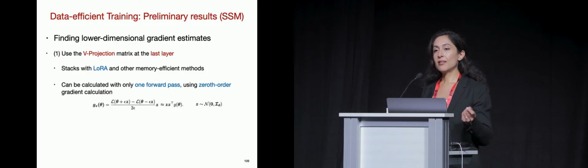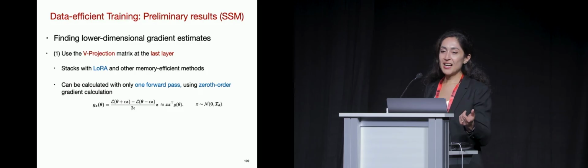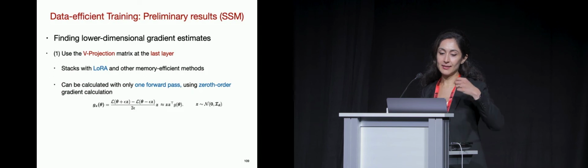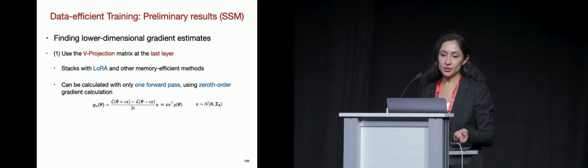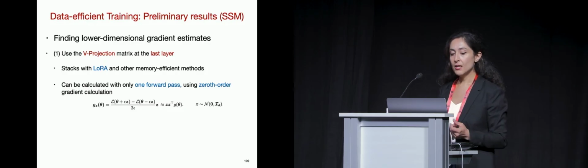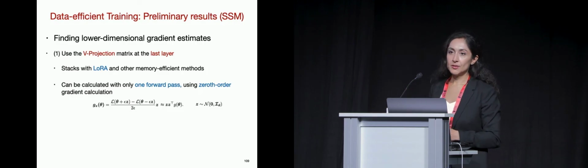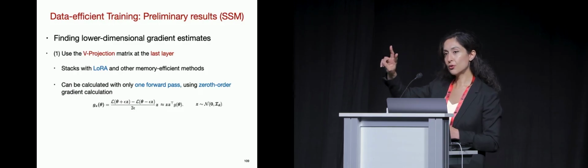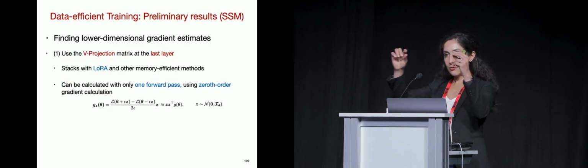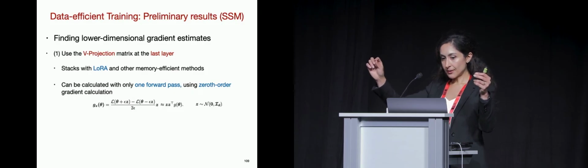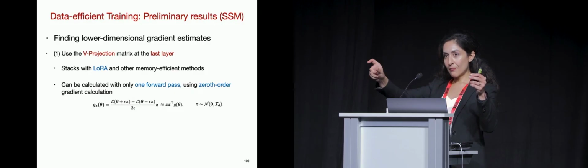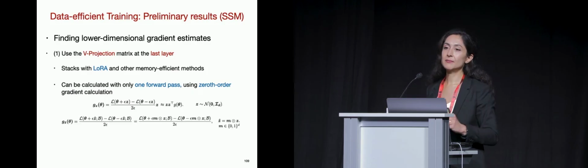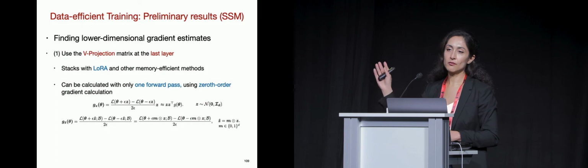And imagine that we do not have a lot of memory. The good thing is that we can calculate this last layer V projection matrix gradient in a very memory efficient way using ideas from zeroth order optimization. How can we do this? So in general, this is the zeroth order optimization formulation when we want to calculate the gradient. So we perturb the parameters 2 times, a little bit. We calculate the difference between the loss of these perturbed parameters, and then we divide by the amount of perturbation, and then we can estimate the gradients in just one forward pass.